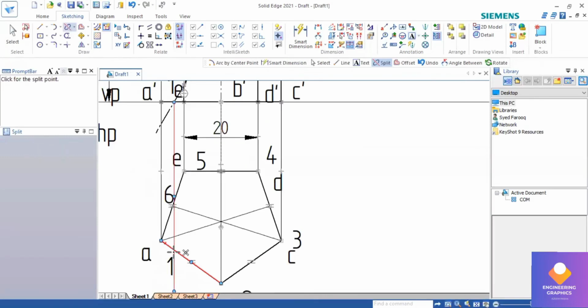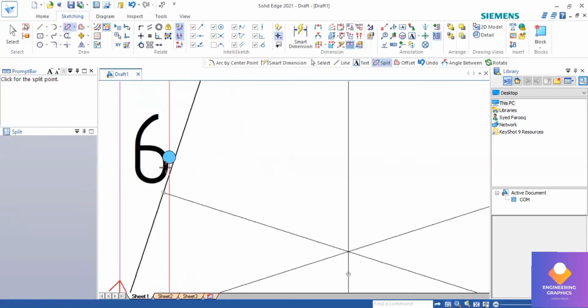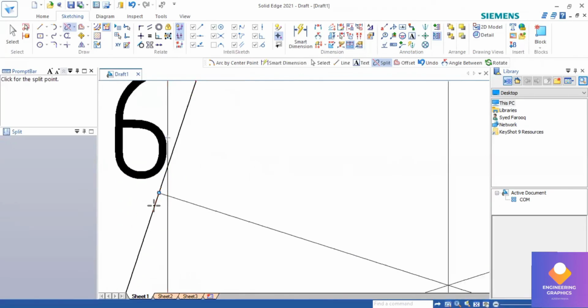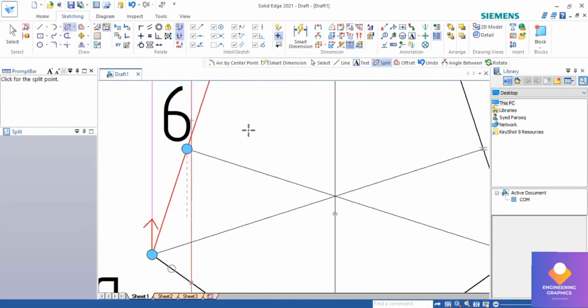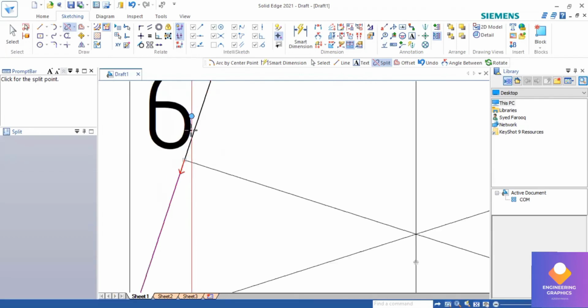Okay, you have to split it exactly. You can split it and then measure the dimension. You have to split it here. And see, here there is an intersection of these two lines, that's why I'm not able to get it properly, but you try it by zooming in, you can get the exact point. Zoom in and check the dimension for it, but in the solution book they have mentioned it wrong. Okay, this is the actual length you will get. In the solution book, in some parts they have made mistakes, so you can rectify them in these problems.